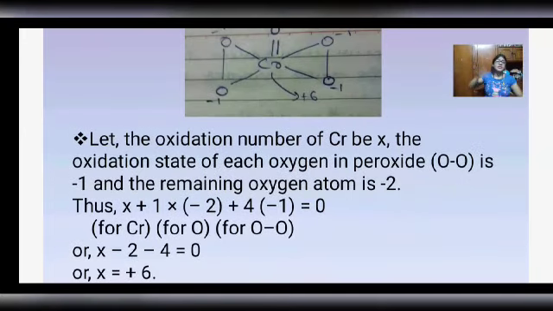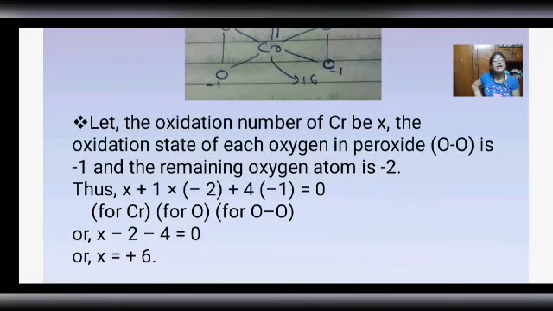So, from the discussion we hopefully had an idea about the oxidation number, the oxidation state of different elements, compounds, simple ions and complex ions, and how they are formed, what the anomalies and exceptions are, and finally how to calculate the oxidation number in a compound or in a complex ion.